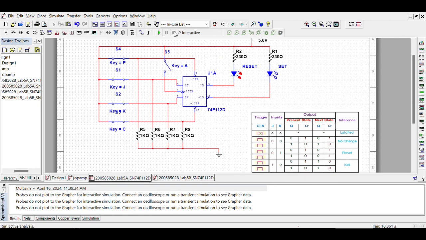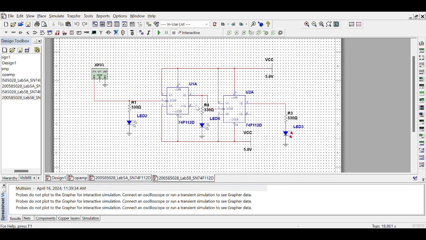Let's go on to the second part of this. So here we've got two JK flip-flops connected, and basically we're supplying that with a square wave generator. So we're supplying the wave into our clock, and that's obviously going to alternate between high and low. And so, like I showed before, on those falling edges, this JK flip-flop is going to have an output. Now the output from Q is going to feed into the clock of the next JK flip-flop.